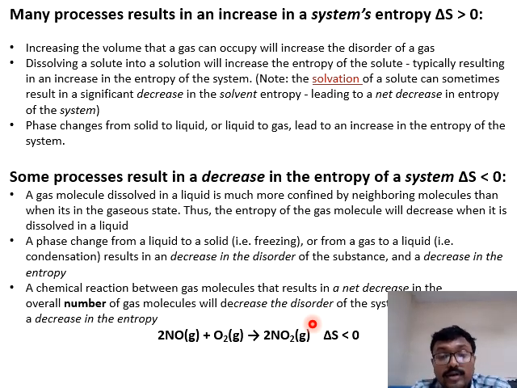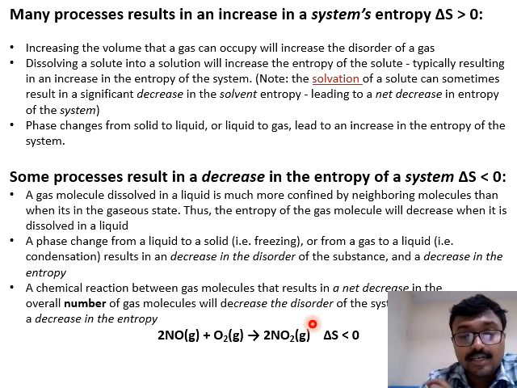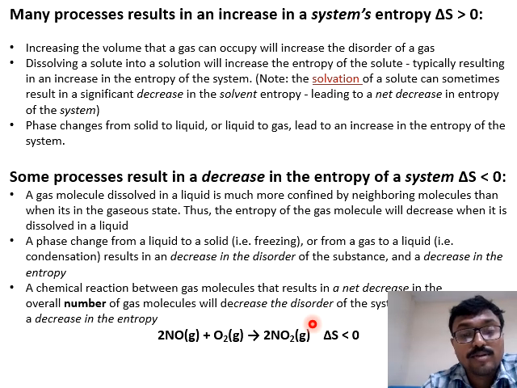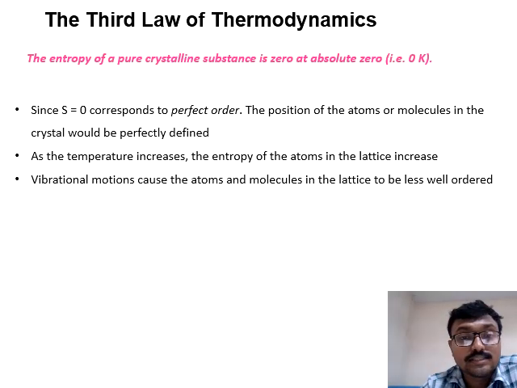Then why is the reaction spontaneous? So from this example we can say entropy is not the only parameter to define whether a reaction will be spontaneous or not. There are some other things. Because of that we have to know the Gibbs free energy change. Okay, so next we have to discuss the Gibbs free energy after this.